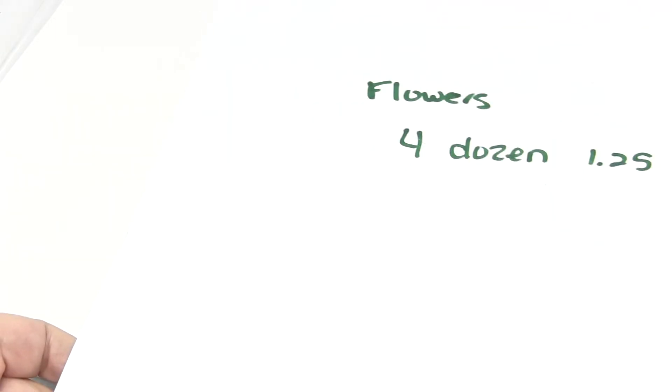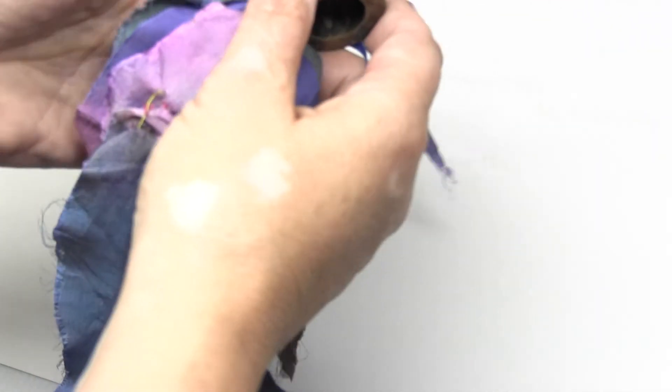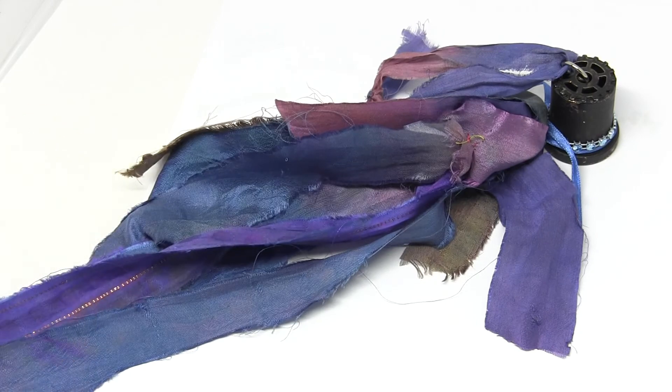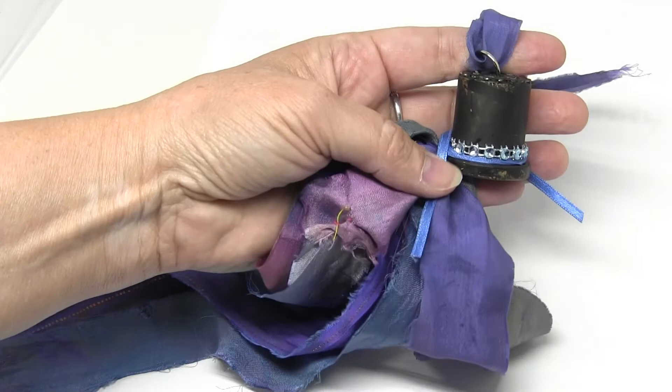Next I'm going to do a giveaway for this top hat that I made a while back. I think I'm going to add something else to it because this might not be something everyone is interested in, so I'll add some other goodies in there. I'm going to call this the Chic and Classy giveaway, because I bought a store from another gal who used Chic and Classy in her pictures and tags, and she told me I could use it once I bought her store out.